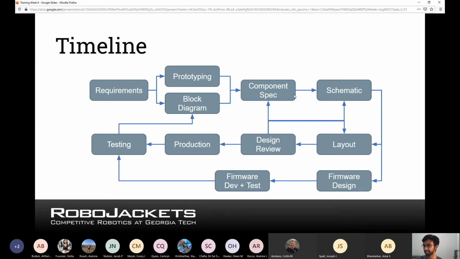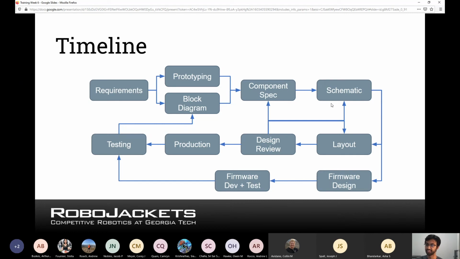And here you can spec some of the important components that you would need, like, for example, a microcontroller, any particularly large or important ICs, so on and so forth. And then move on to drawing your schematic in Eagle. And this first beginning part is a collaboration of the firmware group, the electrical hardware group, and maybe even your mechanical and software teams as well.